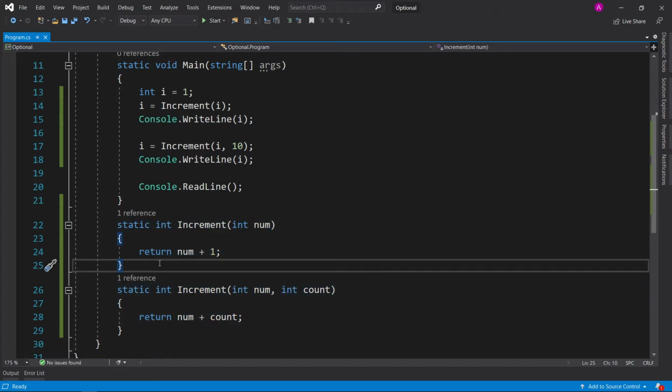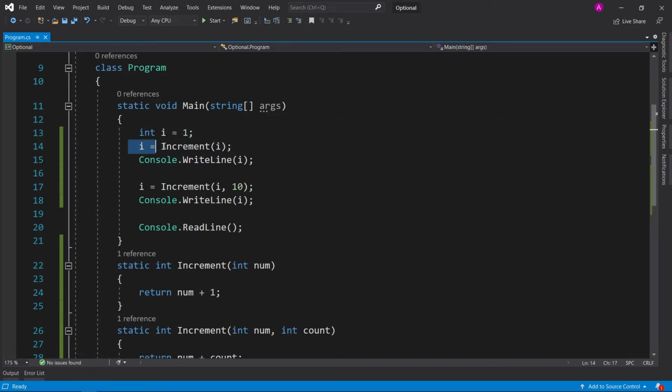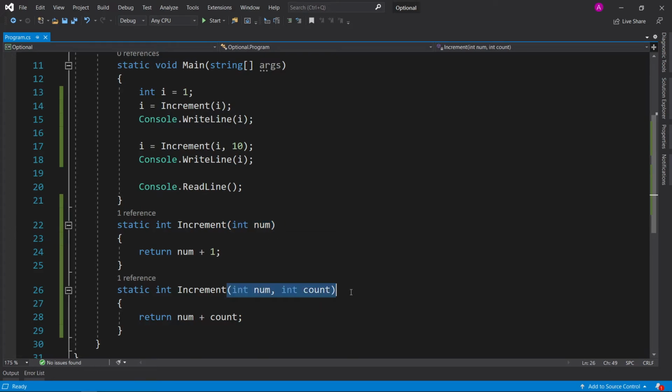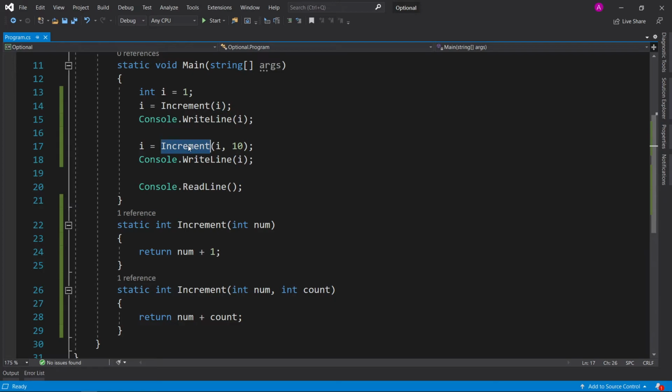Let's just have a quick recap though. We've defined our int I equals 1, and we've assigned the value of increment with 1 parameter, and then later on we have increment with 2 parameters. The reason why this works is because of function overloading. We have 2 sets of functions with different parameters. The first one we'll call the first function, and the second one we'll call the second function, because in the first case you only want to increment it by 1 always, and in the second case you want to increment it by 10.